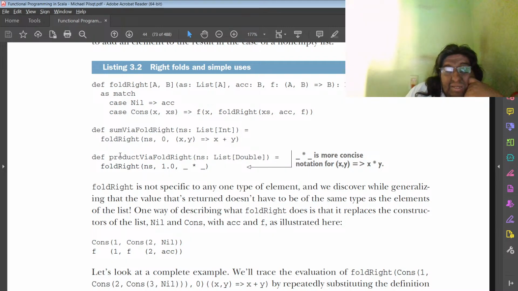And then we are presented with product via foldRight. And in turn, the accumulator is 1, because this is the identity for product. 0 is for sum. If you use 0 over here, what do you think will happen? Think for a while.